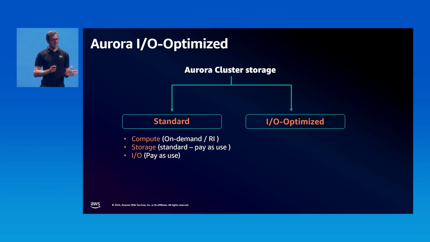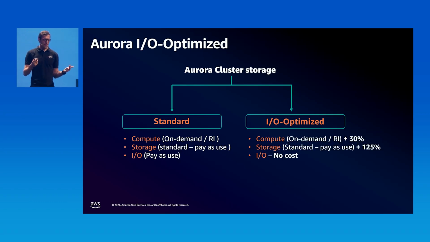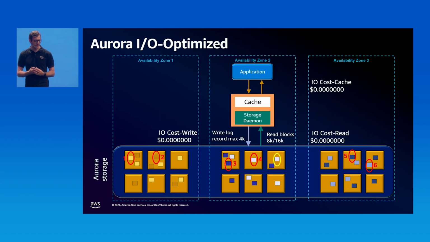It looks something like this. Under Standard, you pay for the compute, for the storage itself, the terabytes or gigabytes that you're storing, and the IOPS you pay per use. Now with I/O Optimized, you have a little bit more cost on the compute and storage, but the IOPS cost is gone. So you have exactly the same cost for the cluster, independently of how many IOPS you're doing. At the end, the picture looks like this: you have an instance that you provisioned, and your storage, and you don't have any IOPS cost anymore.